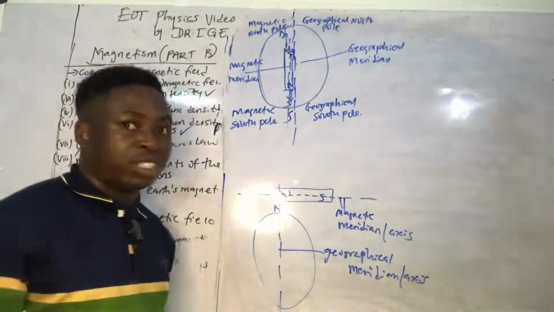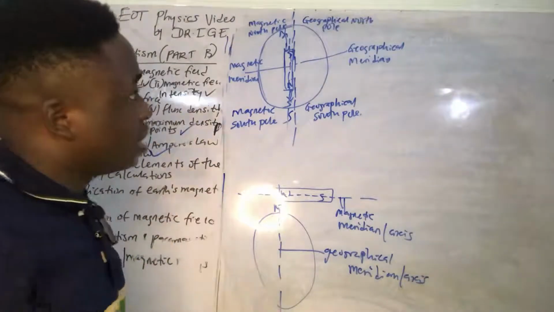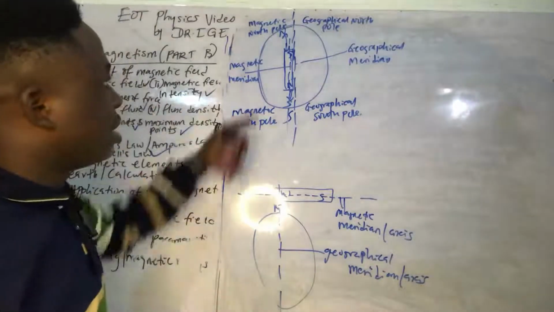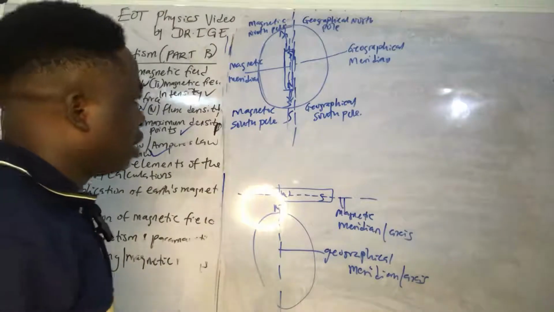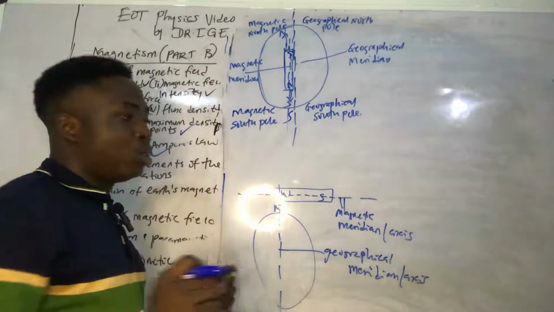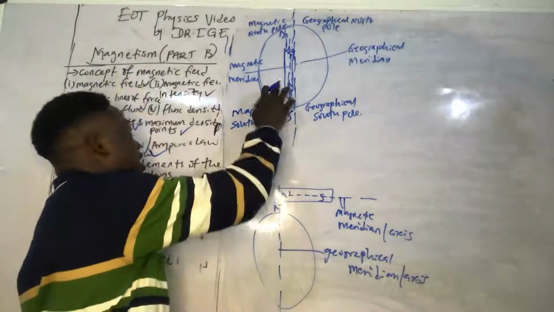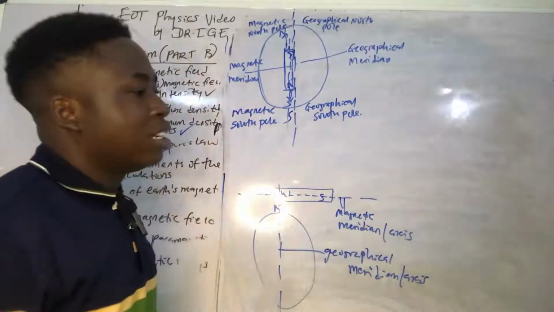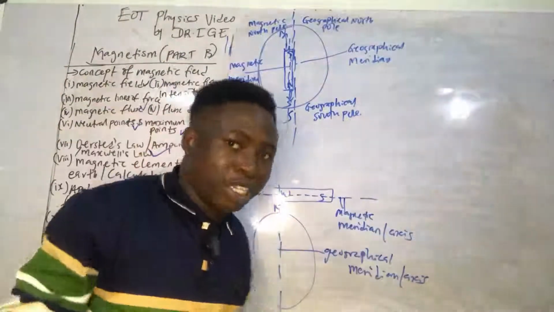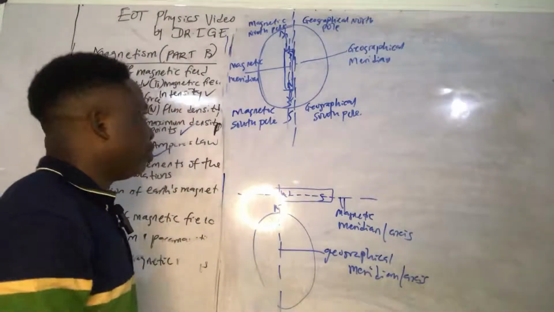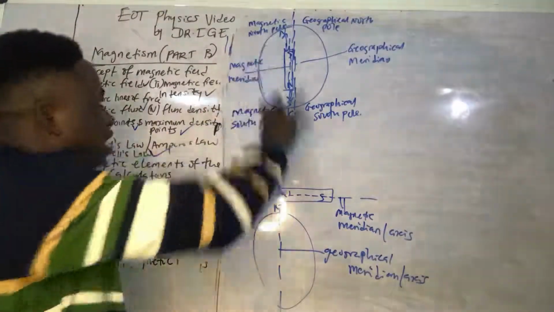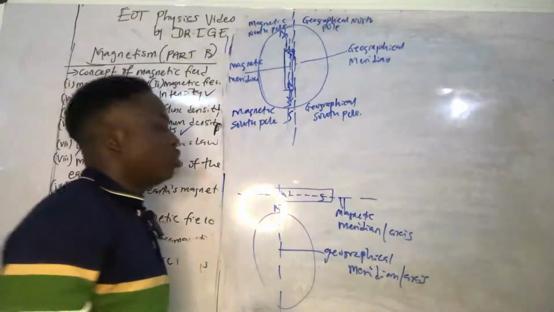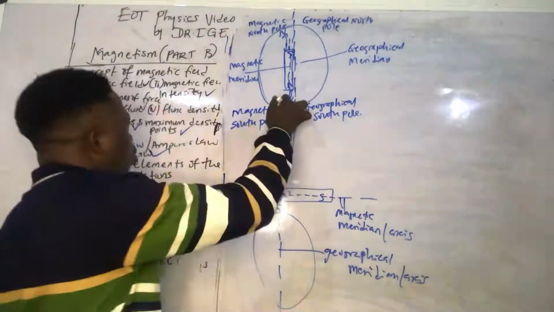We have the geographical meridian, which is the line that runs from the north pole of the earth to the south pole, and we also have the magnetic meridian, which runs through the bar magnet. And remember, I said the theoretical reasons why we assume this bar magnet is there. If it is at the center of the earth, the reason why it is staying there unhindered or unshaken is because there's a strong magnetic attraction.